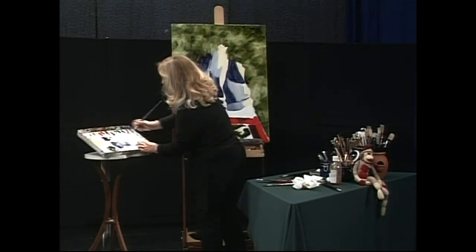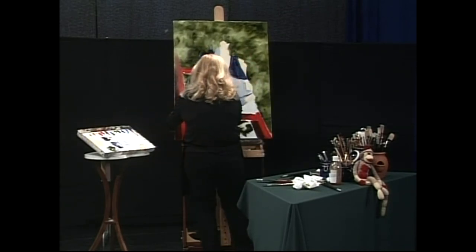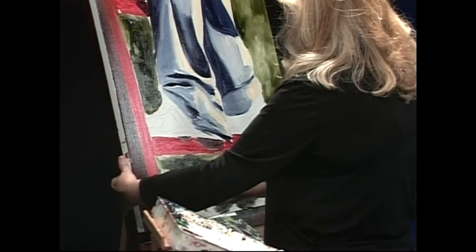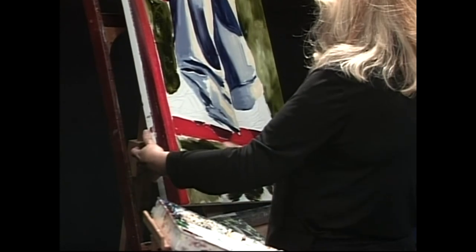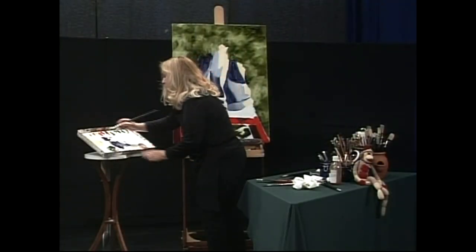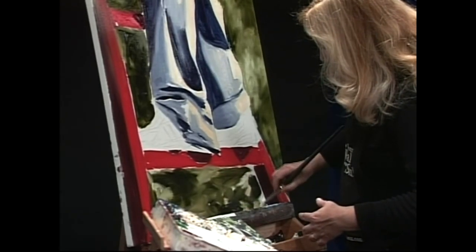I'll go ahead and add some more light down here. And yeah, you know what? I got some of it on the ladder. It's all right. You'll go back and forth, and some of that red actually adds some interest here. All right, let me get the rest of that. And then I've got to do his shoes before the day's over here, because the guy is floating.